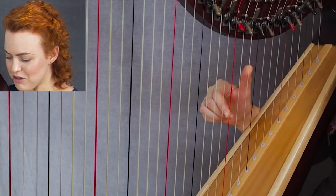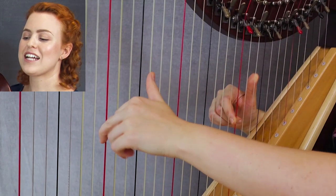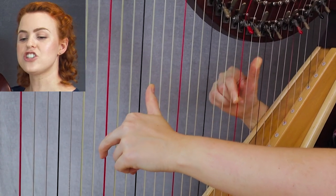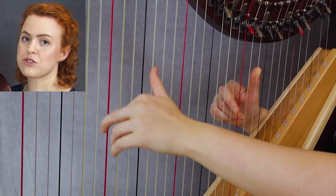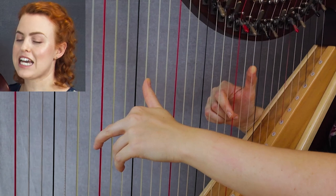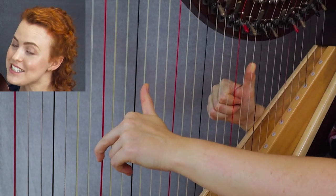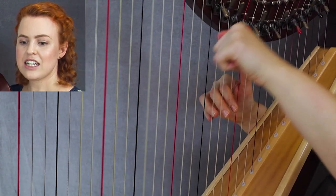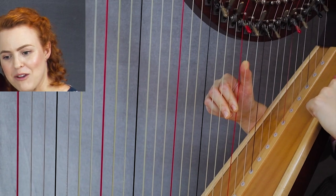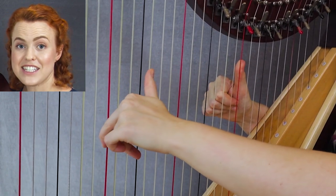So right hand two and one on C and E, and left hand three and one on C and G. I'm going to talk you through it first without the correct timing, and then we'll do it again with the right timing. So right hand second finger, left hand joins in with the right hand thumb. Place the right hand, one, two, three, and then we play one, two, we place the thumb, and the left hand we place on C again.